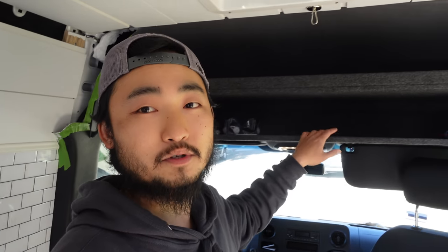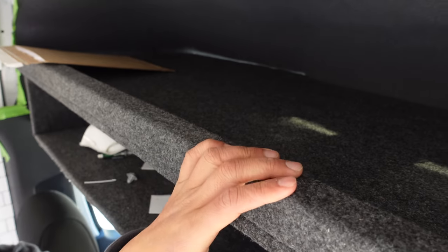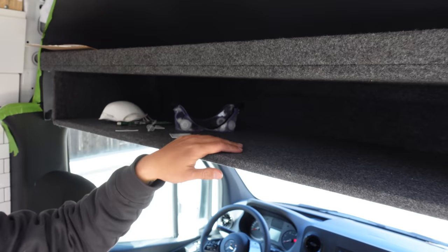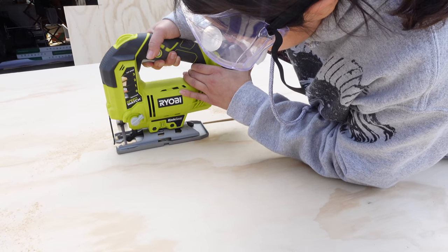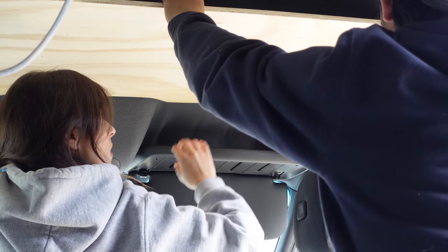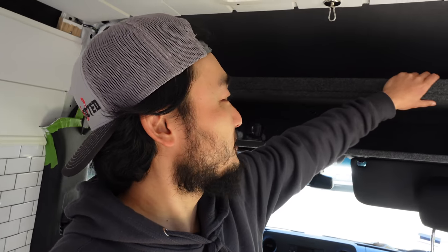We also put in this shelf right here, two levels. Before this, there was nothing here. And this is gonna provide a lot more storage. You can see the top shelf, and we have another shelf. That's gonna provide a ton of extra storage in the van. She put all this carpet material on the wood as well. And it looks really, really nice.